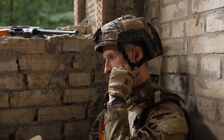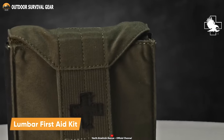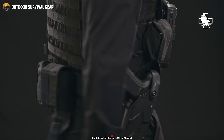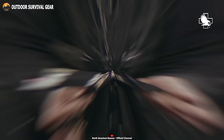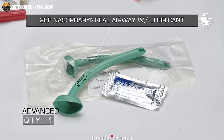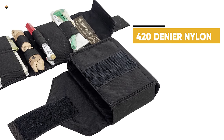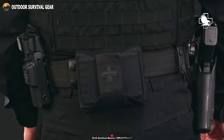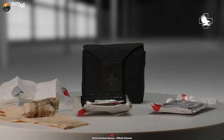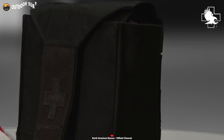In the heat of combat, swift access to life-saving equipment stands as a paramount necessity. Enter the Lumbar First Aid Kit, a compact and innovative military-grade solution designed to meet this exigent requirement. Crafted by North American Rescue, this kit houses essential medical supplies, meticulously selected for treating penetrating, blast, and traumatic injuries. It carries a comprehensive array of critical equipment tailored to cater to diverse treatment needs as per the requests of first responders. Constructed from rugged 420 denier nylon, the carrier ensures durability and long-lasting protection. Its user-friendly pull tab permits one-handed access, facilitating rapid responses to emergencies and amplifying survival odds during military operations.